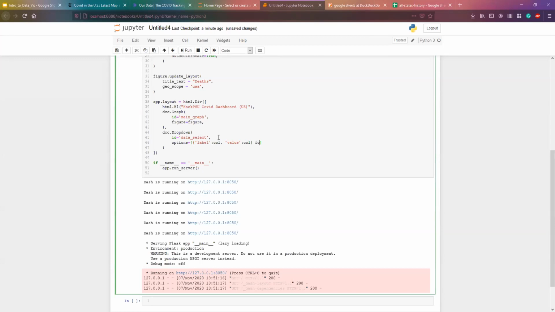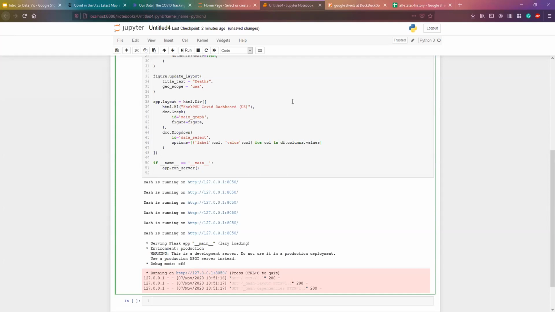For each item in our database, we want to generate one of these dictionary items in the list. So we do for call in df dot columns dot values. The cool thing about data frames is you can just tell it to get the values for the columns.